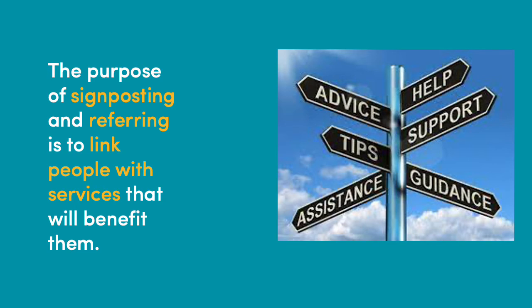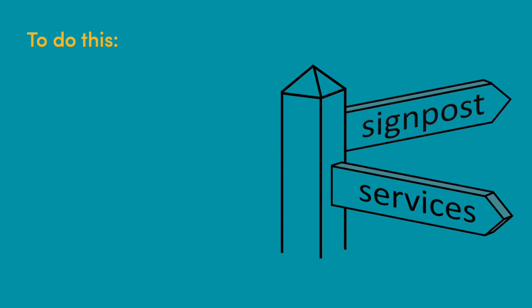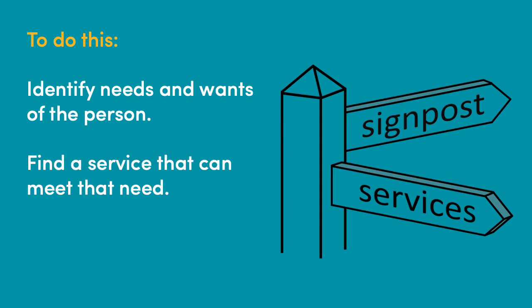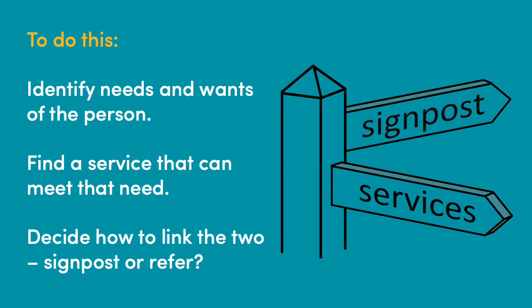So the purpose of signposting and referring is really just to link people with the services that will benefit them the most. To do this, we have to think about what is that person's needs and wants, what is going to really benefit them the most, and then we have to find the right service that can meet that need that has been identified. And then we need to decide how to link those two. So we need to think about whether we're going to signpost somebody or whether we're actually going to refer them into a service.